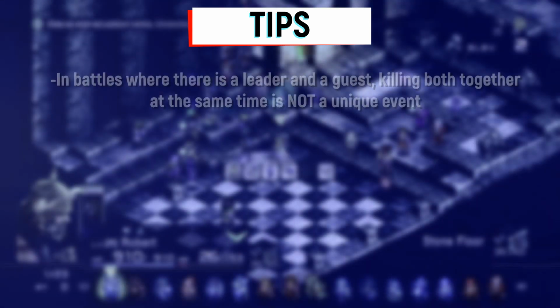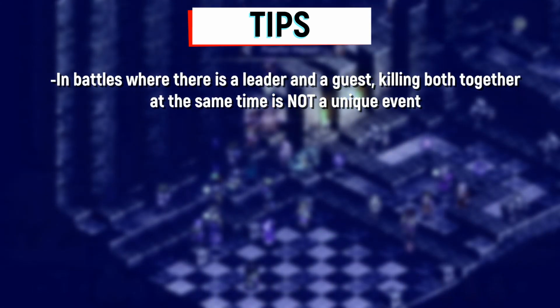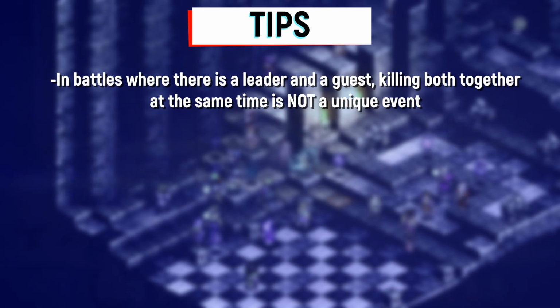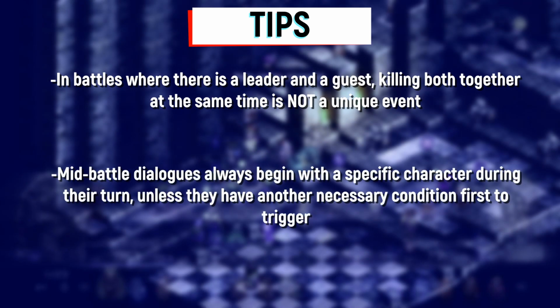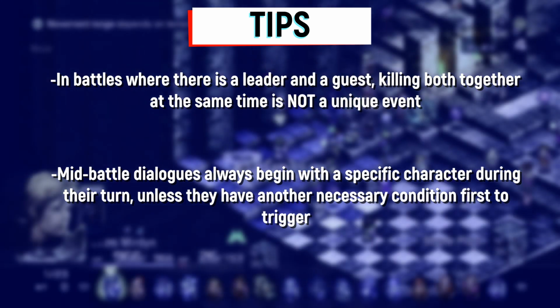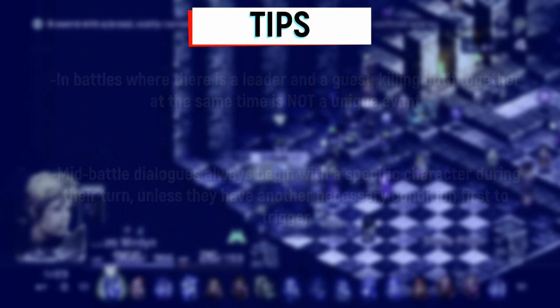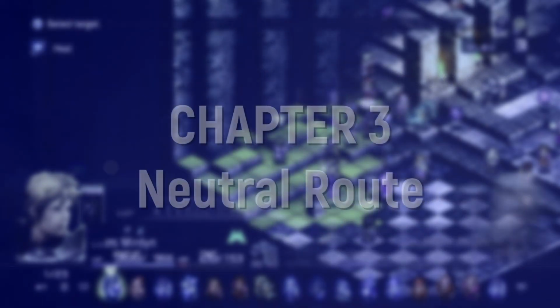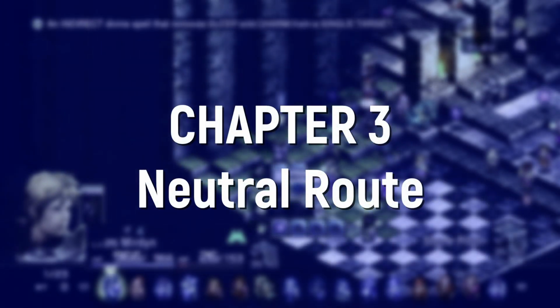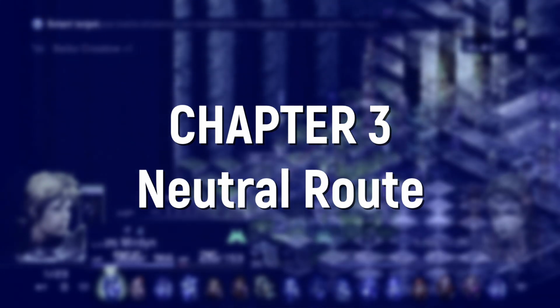In battles where there is a leader and a guest, killing both together at the same time is not a unique event. Mid-battle dialogues always begin with a specific character during their turn, unless they have another necessary condition first to trigger. That said, let's start with Chapter 3, Neutral Route. I will detail each scenario according to the order it is followed in the game.